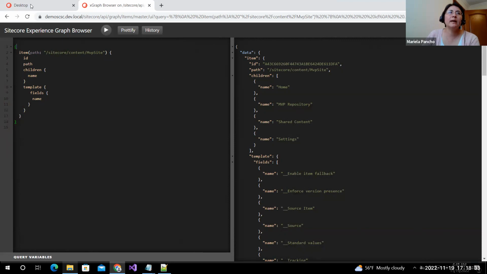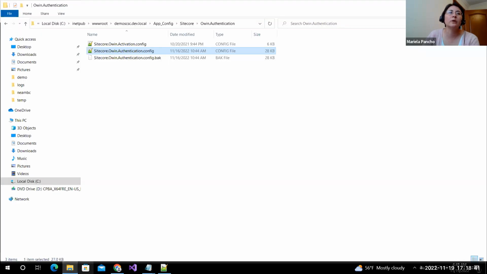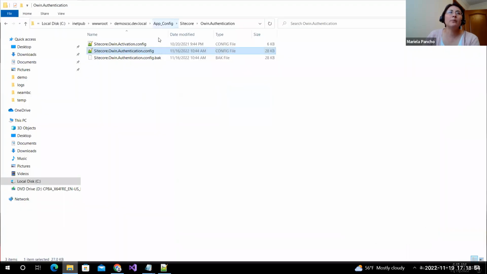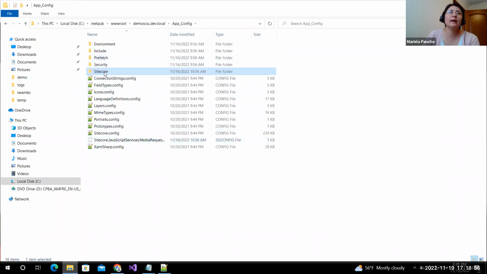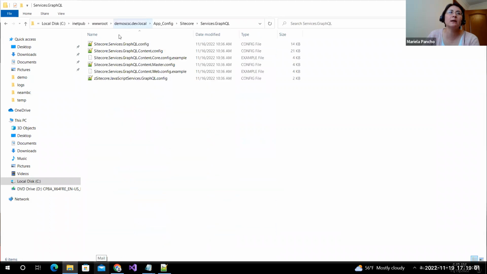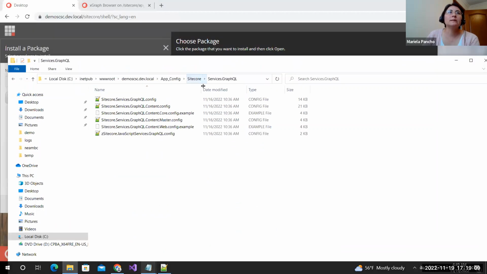But for the moment, in order to validate that this environment was configured according to the steps that I mentioned, I imported this specific package, and if we inspect the config located in Sitecore services, you can see that we have all of these configs.